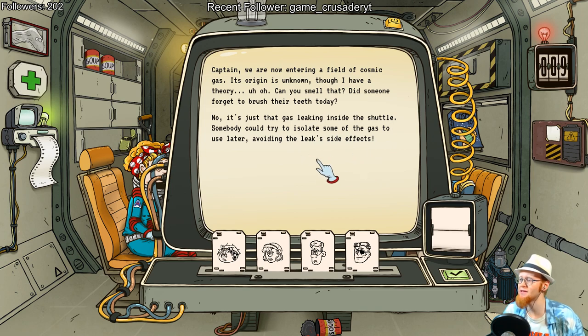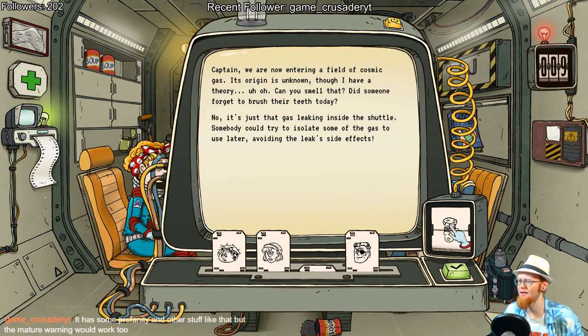Somebody could try to isolate some of the gas to use later, avoiding the leak side effects. Oh boy. No, it's just that the gas is leaking. So we've got a gas leak. We could put our boy Emmett on the task again. We could. We could put Emmett on it. He's smart. He's got the smarts.